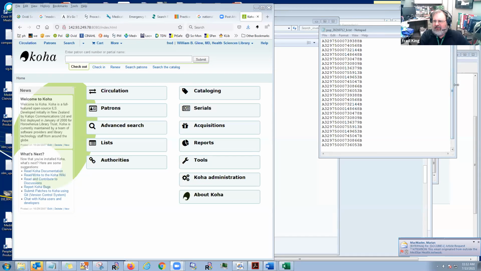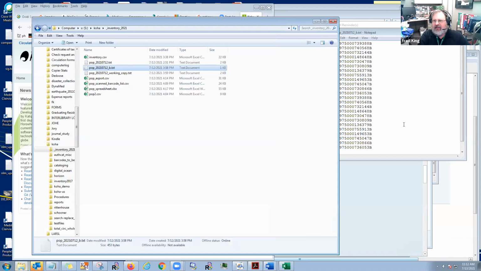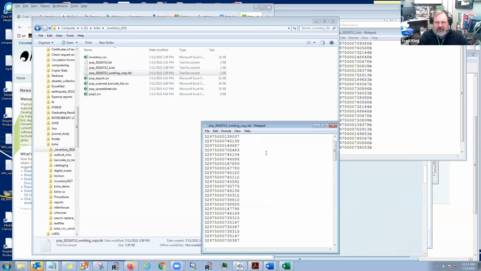Okay, working copy, these are all the barcodes I scanned.